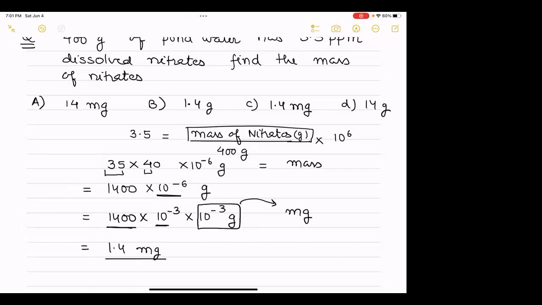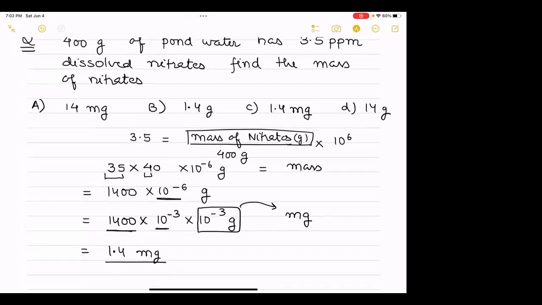Okay, it is a very simple question, everything you know. But even if we know, there can be some mistakes, just because we are doing it very quickly, so we may go wrong. Like this is the mistake of the unit, right? So all of you figured out that the answer will be either 1.4 or 14. Okay, but the unit you need to cross verify. So it is 1.4 milligram. Okay, so the right answer is option C. Is it clear? Any doubts in this? No, sir. Okay, very good.